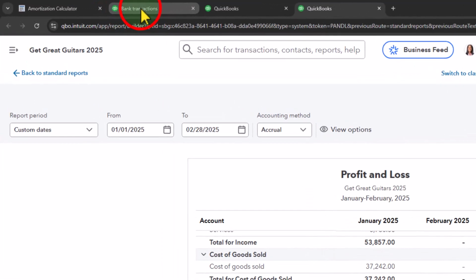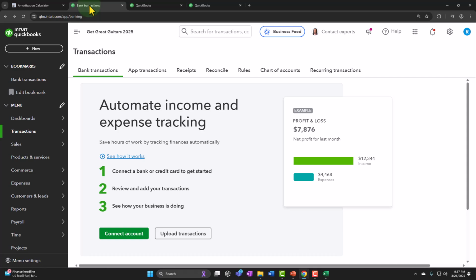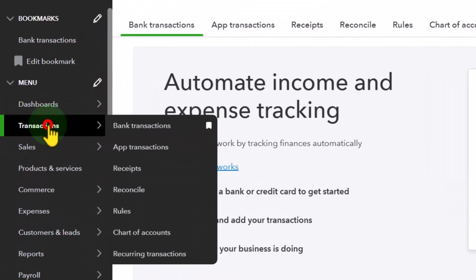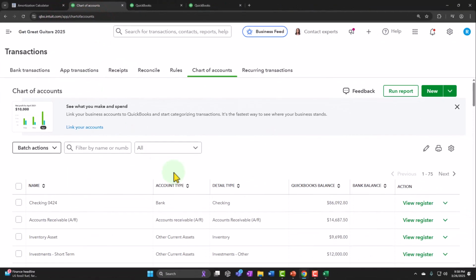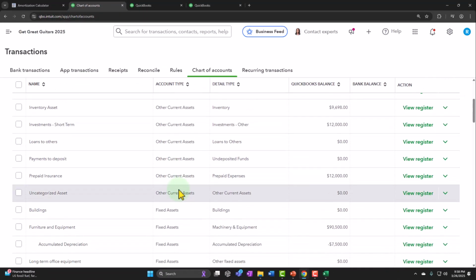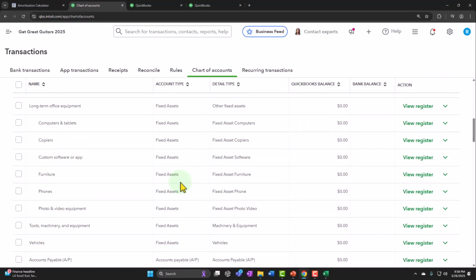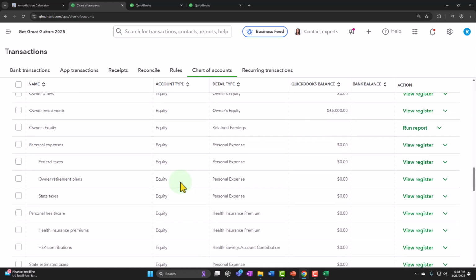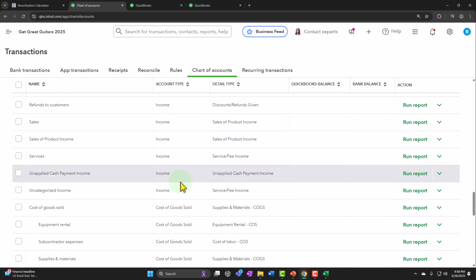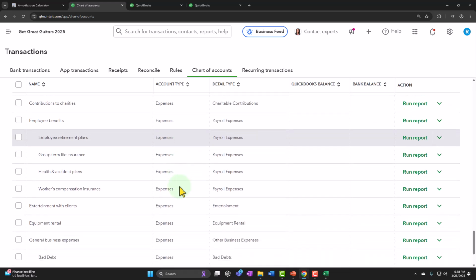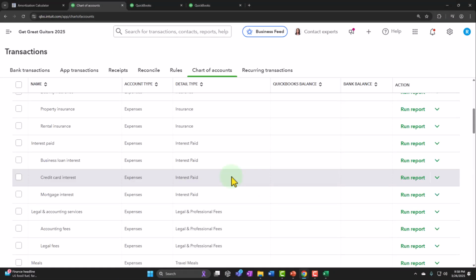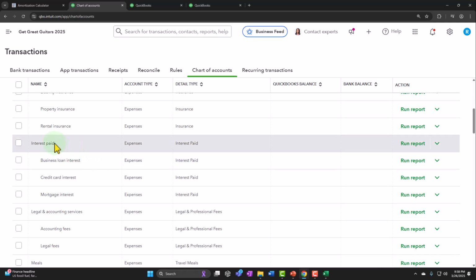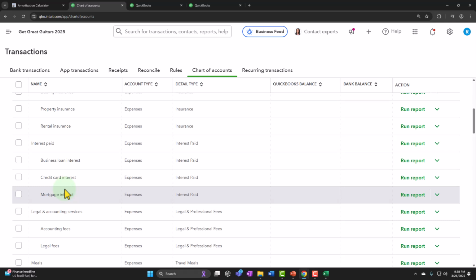Let's go into that first tab again, just to see where that interest payment was located in the transactions and the chart of accounts. Closing up the hamburger. This is the chart of accounts provided to us by QuickBooks, and we've been using the accounts if they fit our needs. And I'm just going to scroll down. I'm looking at the expense section now. I'm going to go to the next set of accounts. Here's the interest paid. So notice they have a parent account of interest paid and then loan interest, credit card, and mortgage interest.